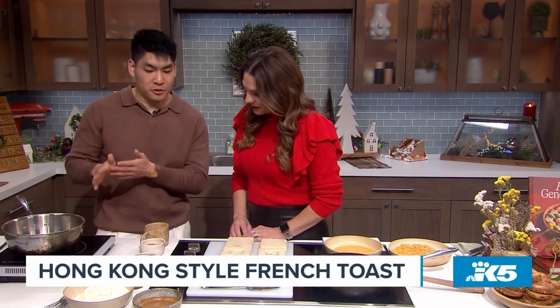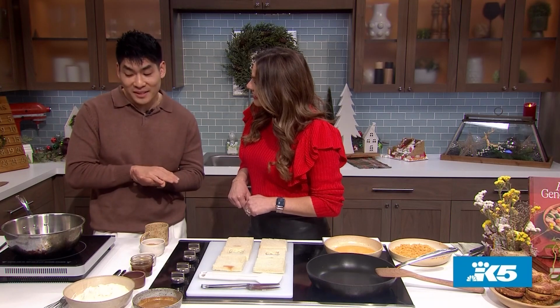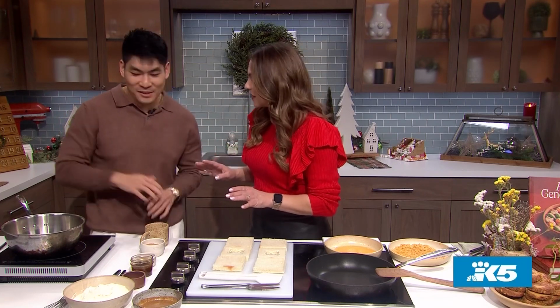We start with the caramel, which will go into the cream. We're making our own caramel? Yeah, I call it my shortcut caramel because caramel is very technical and you have to babysit it a lot. I mess it up all the time. I've never been able to make it. So I call it my shortcut.